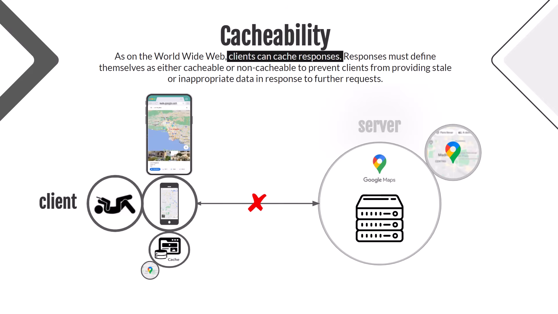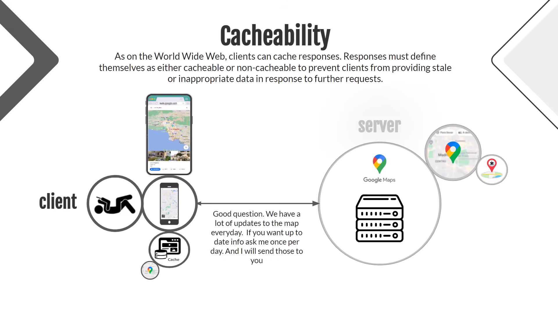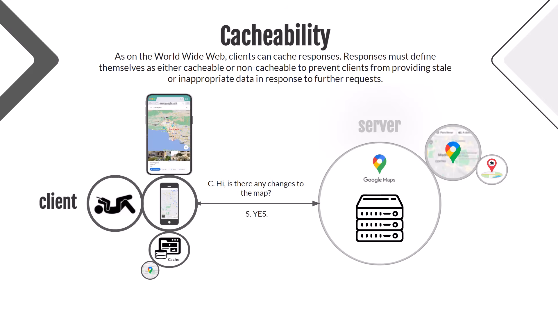There is one issue with this flow. What if there is a new coffee shop? Let's say someone opened a new coffee shop 200 meters from your house. The data about the coffee shop exists on the server's database, but if the map is taken from the phone, you won't be able to see the new coffee shop. The server has many updates every day, so the client should implement a mechanism to check for updates periodically — let's say once per day. If there are updates, such as a new coffee shop opening, the client downloads them and updates the cache with the newest data. Cacheability means that if you already asked about some data and saved it on the client side, next time you open the app, the client shows data from the cache instead of asking the server — and it can be thousands of times faster. Just don't forget to update the cache from time to time.